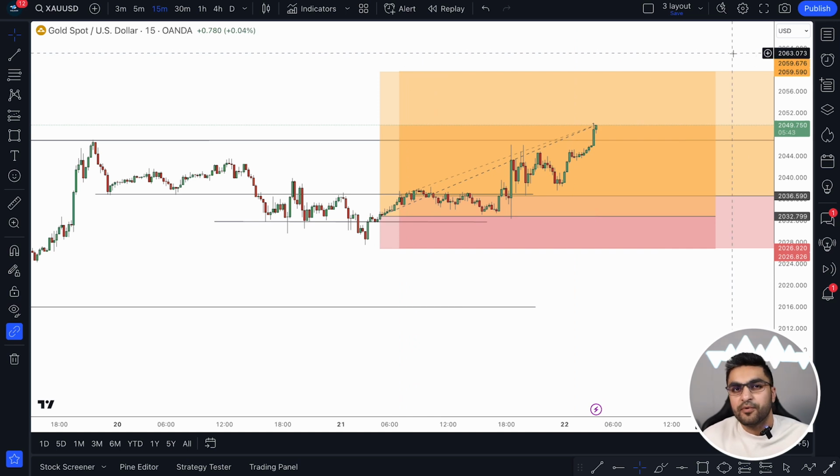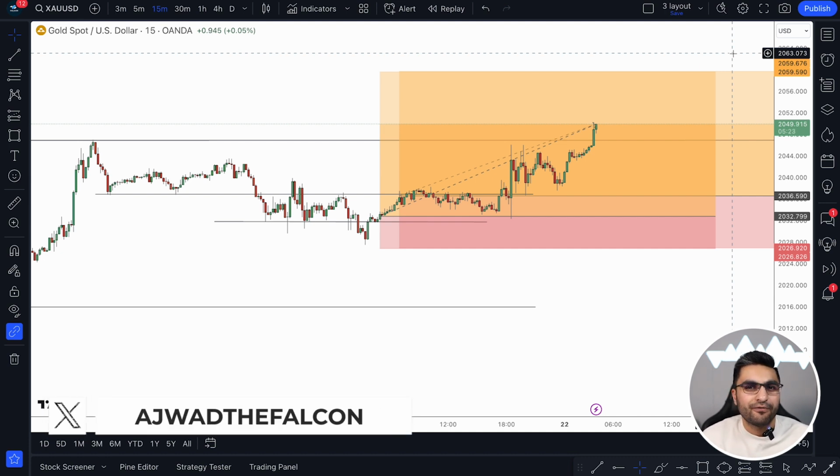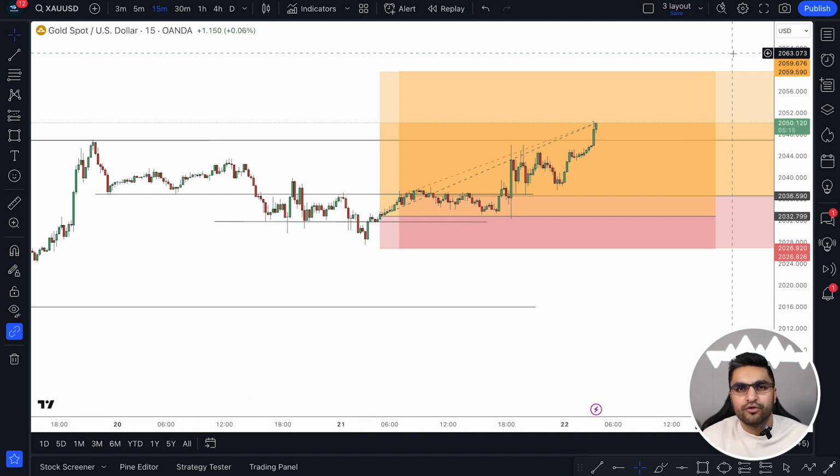Now what I'm going to do is close my trade on the Forex Funder account because I'm up over 120 pips profit, and I'm going to keep my trade open until it hits my take profit on the Funded Trader Program account. Both of the trades have their stop loss at break even, so there is not going to be any loss that I'm going to be facing in this trade.